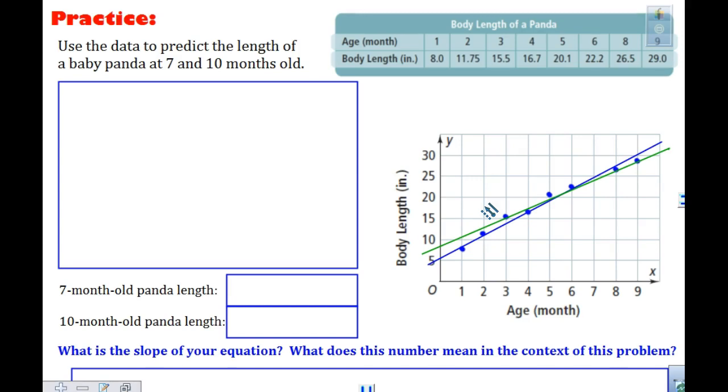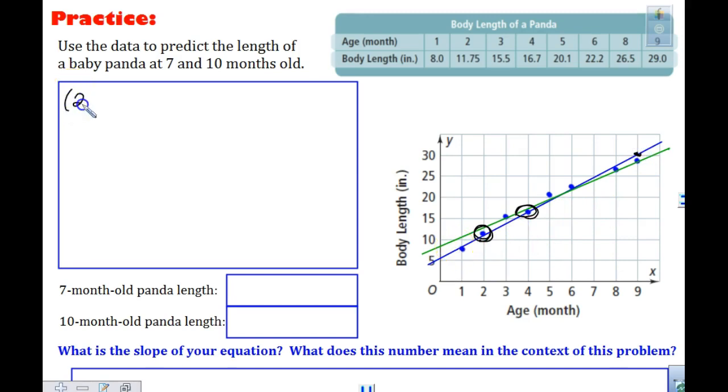Welcome back. If we are looking at this, at 2, if we go with this blue line, it looks like we could use that data point. Do we have another data point on that blue one? Oh, right here. Use 2 points on your line. To me, these 2 points are pretty close to my line. I could have used this one also, or this point right here and that point.